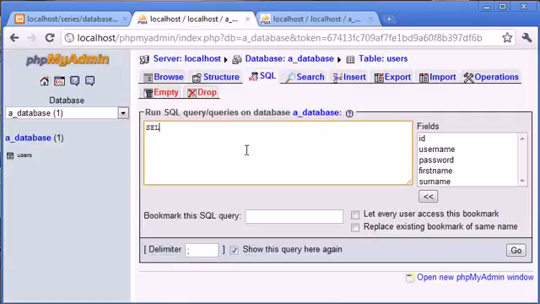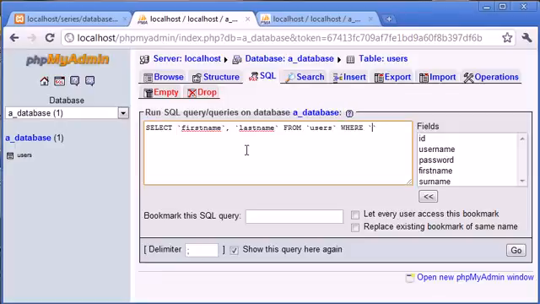And to do this, we're going to say select first name, last name. Remember, this is the data we want to display when we've selected it. And we don't need to put these in apostrophes, but it's probably good practice to. So first name, last name from users where, and this is where we specify the username and the password.